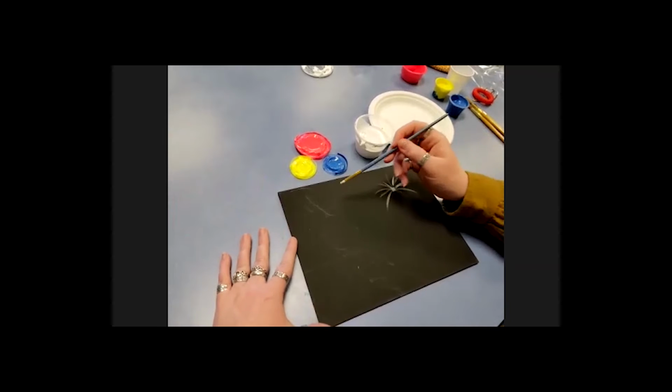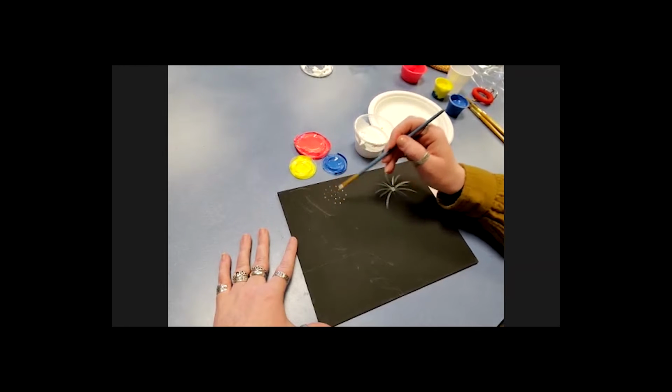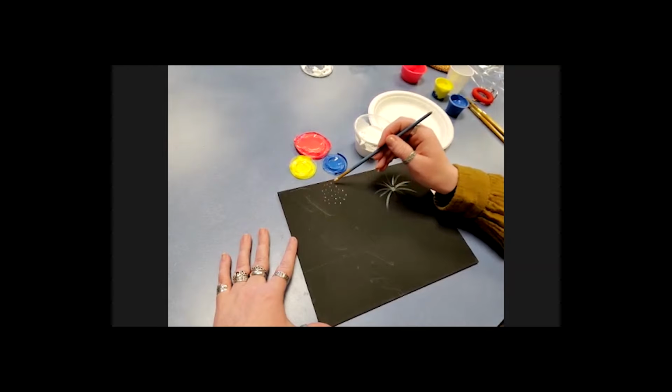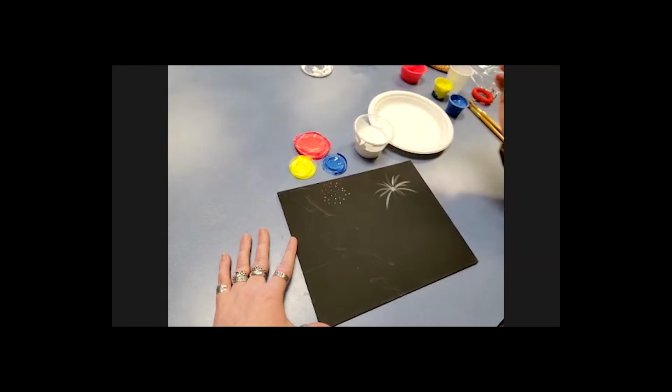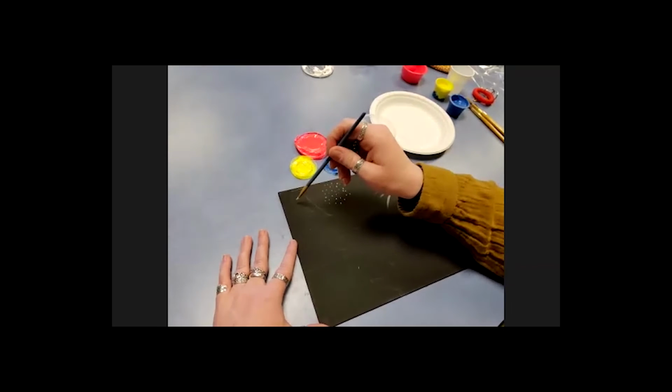So I'm going to do my second one here. I'm going to do one of those kind of sparkly ones. So I'm just going to do some little dots all over. And this kind of reminds me of a dandelion a little bit. And I'm just going to do tiny little dots. And then let's see, I'll do another center of a firework over here.